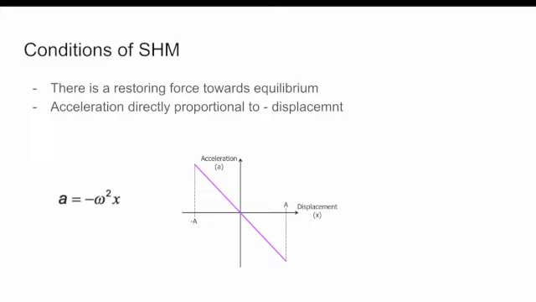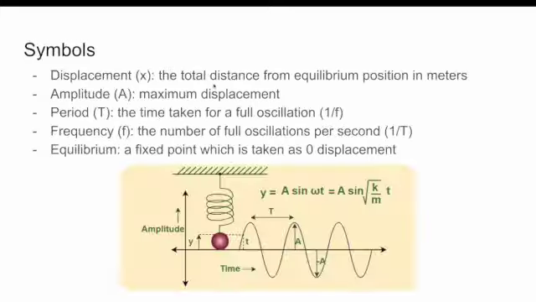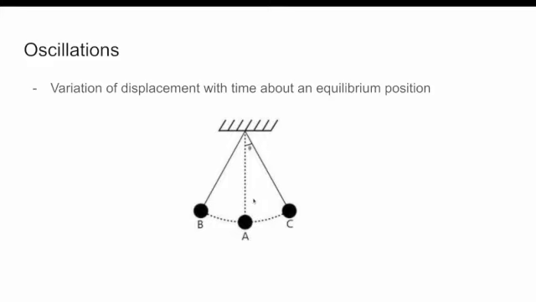The conditions of simple harmonic motion are that there's a restoring force towards equilibrium, and that acceleration is directly proportional to the negative of displacement. I'll touch on the first one initially. For this pendulum to oscillate back and forth, there has to be something pulling it towards the center at the end. Otherwise, it would just go up infinitely and never come back down. So at this point, there's a force acting towards A, and as it goes further out, that force grows. It pulls towards A more strongly until eventually it wins, and then the pendulum comes back to A. So that's the restoring force.